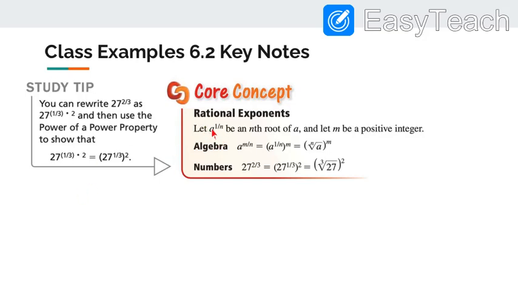If you have anything raised to a power with a fraction, you're going to rearrange it so that the denominator is the power root and the numerator is the value being raised on the outside. Notice how this one had 3 as the denominator, that becomes the root, and 2 as the numerator, that becomes the power on the outside. Rearranging these things can help you solve different types of problems.